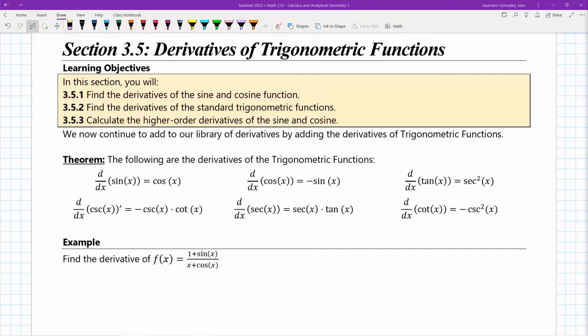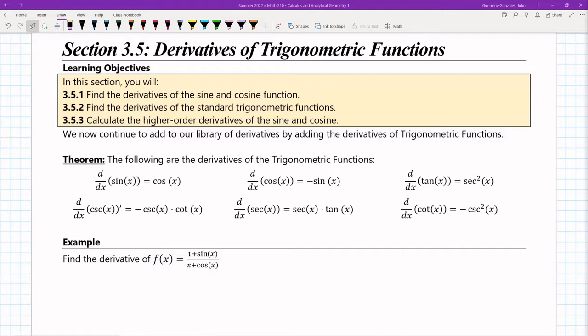Okay. The next one up is section 3.5, derivative of trigonometric functions. So in sections 3.1 and 3.2, we learned how to construct and define a derivative using that limit definition. In section 3.3, we learned our first couple of shortcuts. In section 3.4, we started to throw it into some natural, social, and physical sciences applications. At this point, we're just going to start stacking on more and more rules, okay?